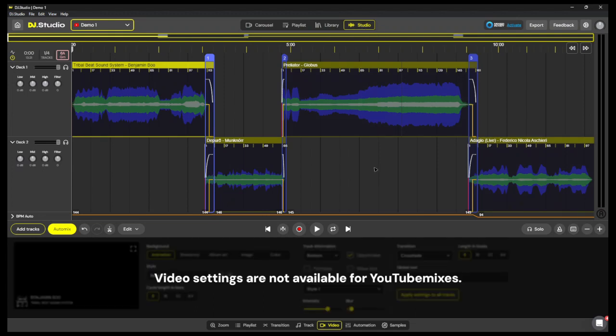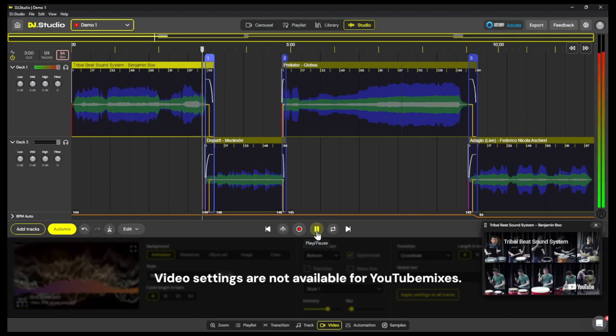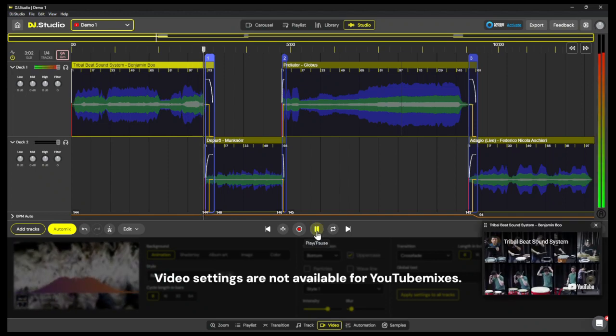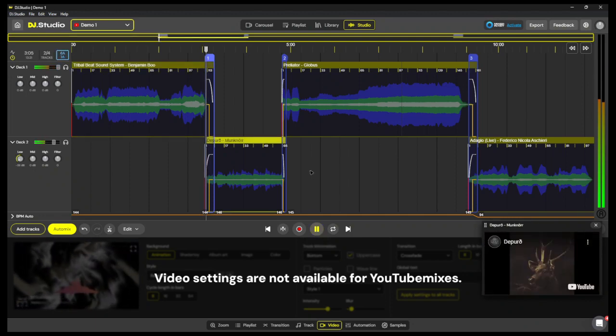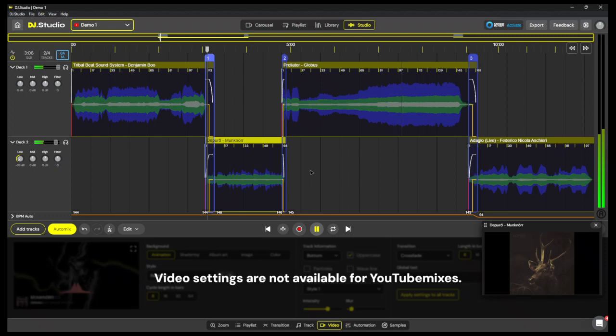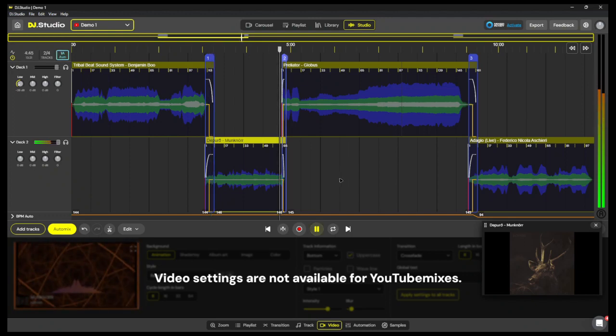So we go back to Studio and we can now see that it's got the 4 tracks. It's auto transitioned them for us. And if we're super lucky, it actually works really well. Quite a nice transition as we come out of that.